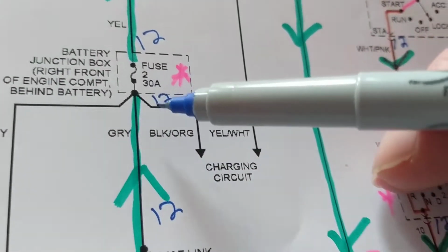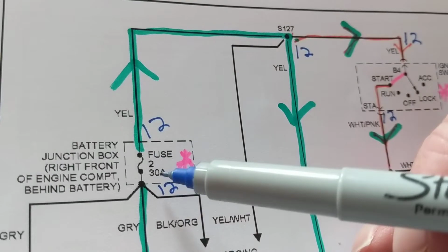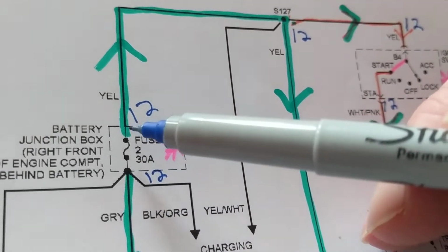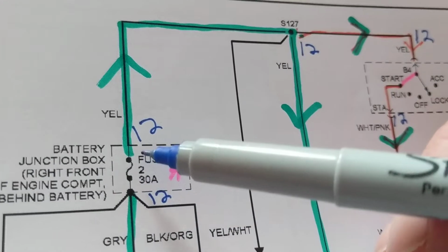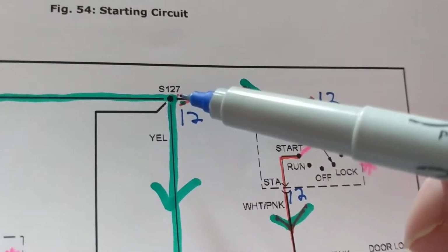12 volts over here. Why? Again, this gray wire is just a simple wire. I do not lose any voltage. This fuse is intact. How much should I get on the other side? One side, which is the gray, should be 12. The other side, which is the yellow, should be 12. We do not have any voltage drop across this fuse. Now we come over here, we come to another splice.